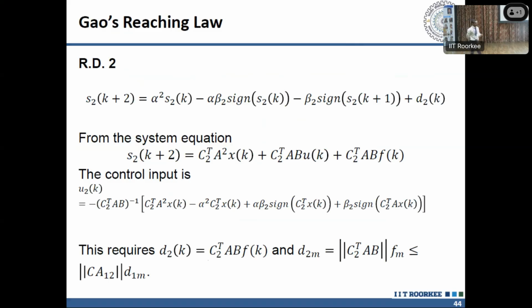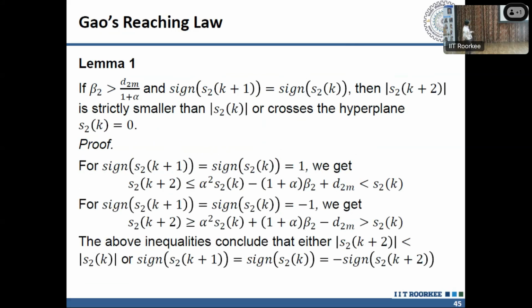The same thing is coming out, but the D1M and D2M expressions are different, because in Bartolini's reaching law the bands were exactly D1M and D2M, but here the bands are different. The bands are related to D1M. What are these bands? Okay, before coming to this band calculation, first, with the relativity 2 reaching law, we have to show that it is also monotonically converging to 0 and causing recrossing. These two things we have to show first. So let us see what we can show and how far we can show.